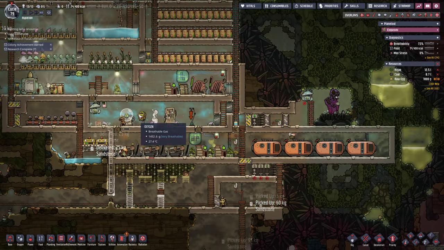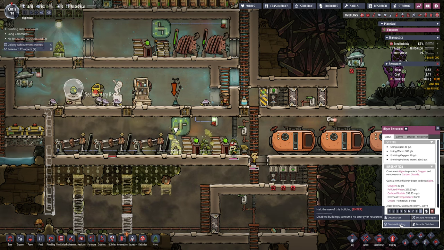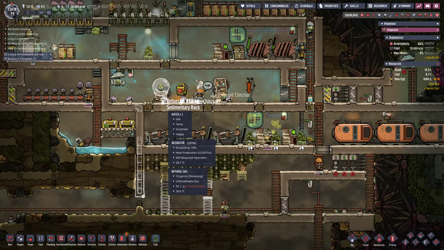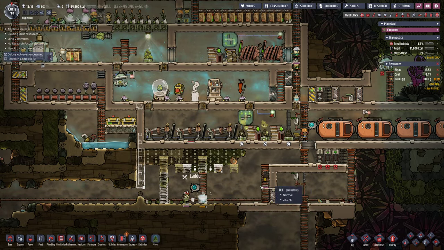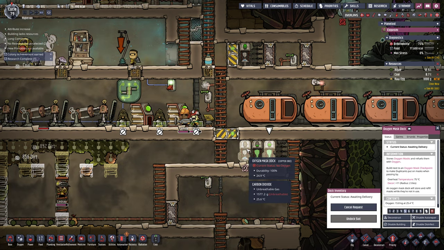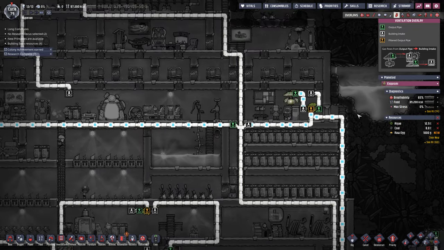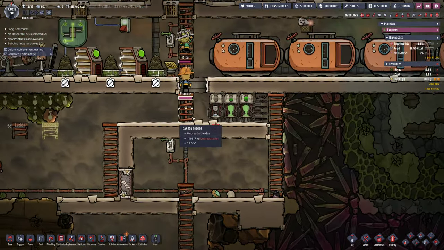I might just temporarily disable these things, as they also cost power to run. Just to get a tiny bit of CO2 so I can pump it in there. Yep. Hey, look at this. Deliver suit, deliver suit. There is no oxygen here. Why is there no oxygen here? It's just very slow. Oh, half of it's going there. Yep, alright, that's no problem.